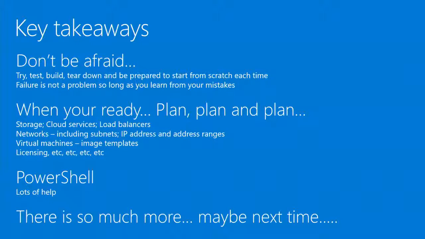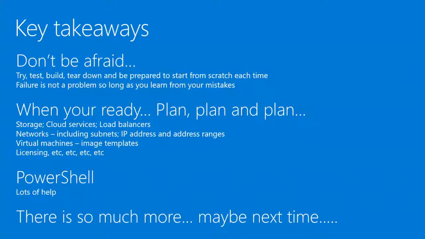Don't be afraid. So some of the key takeaways. One of the things that I've found in doing the work that I've been doing for the Treasury is that what Azure allows you to do, what PowerShell allows you to do, and what I've just demonstrated, is that you can try it, test it, build it, tear it down, and then do anything that you need to, and you don't have to worry about having these machines or getting other people to provision them for you. When I was creating my test environment, I think I created my SQL cluster about 5 or 6 times before I actually had it right and knew exactly what it was. Each time I'd just tear it down and start from scratch.